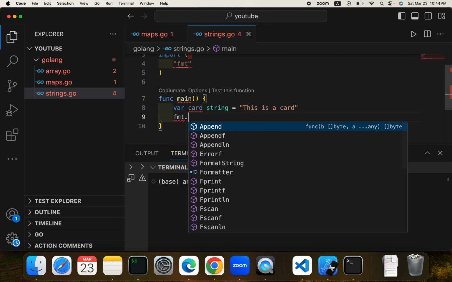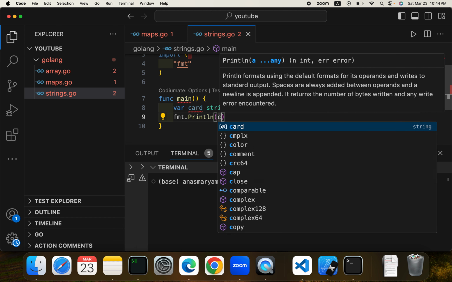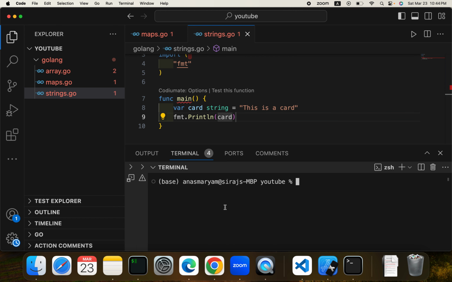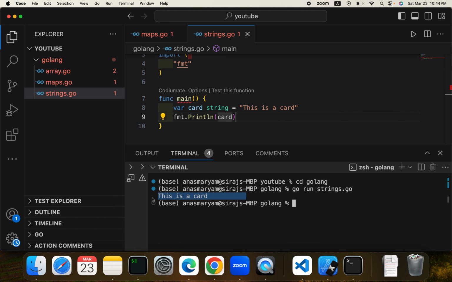And now let's print that out with fmt.Println(card). Now cd into your Golang folder and type go run strings.go, and as you can see, we get "this is a card" because we assigned this card a value of "this is a card".